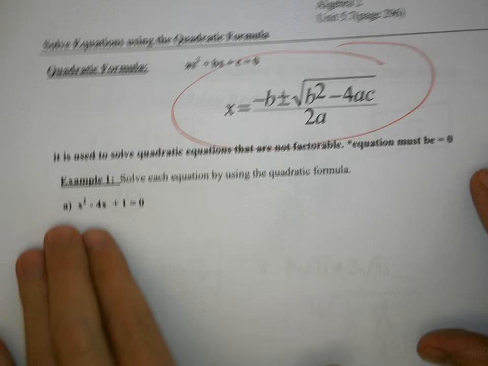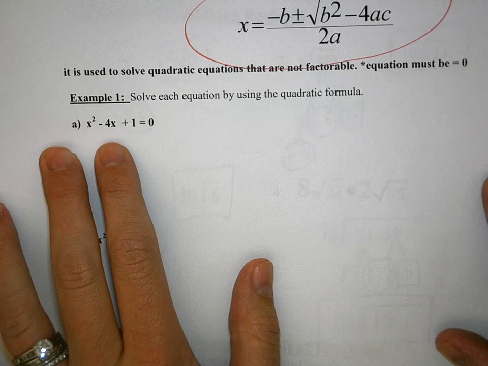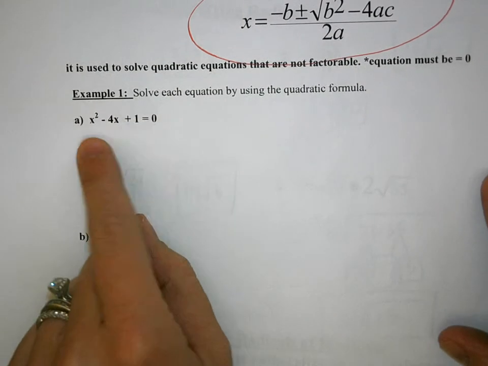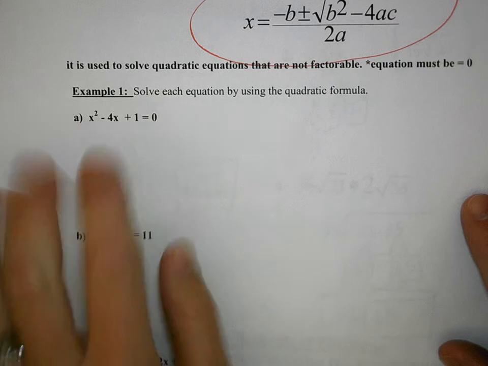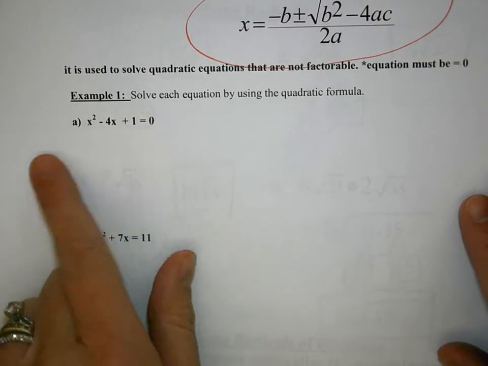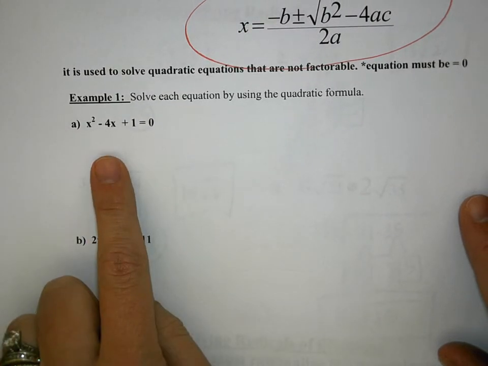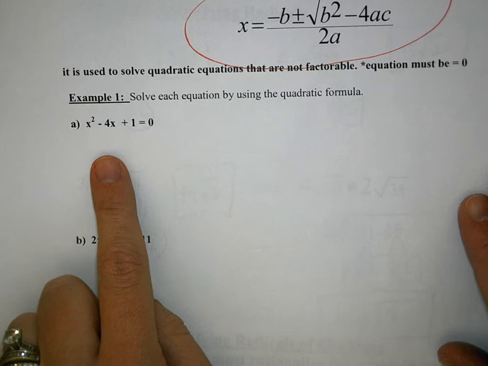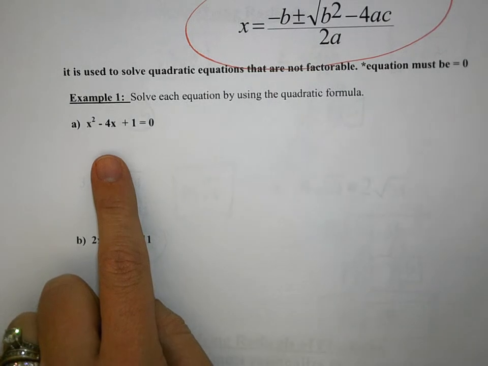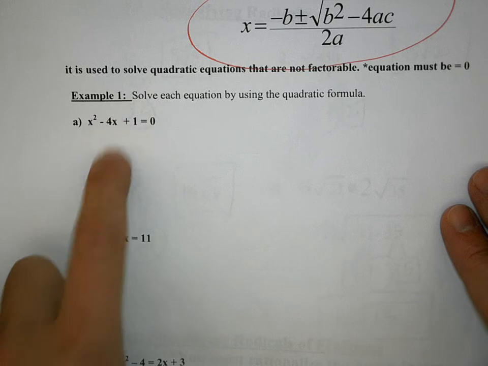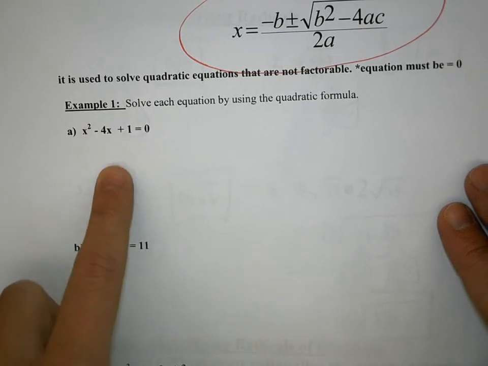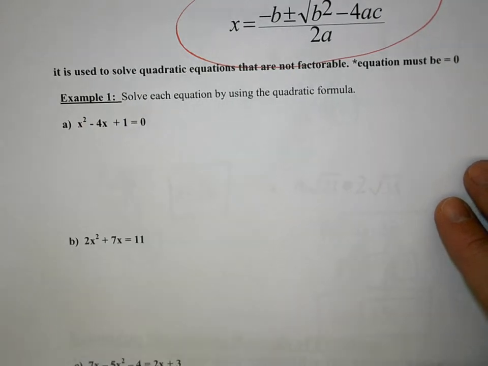Now, if you look here on example A, there's no numbers that multiply to be 1 and add to be -4. Do we agree? Okay. So that means that on this problem you could use complete the square or you could use the quadratic formula. Today, for the practice, we're going to do quadratic formula. But when you're completing the square, you want that middle number to be even so that you can cut it in half and not have a fraction.